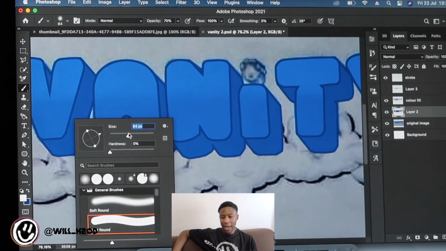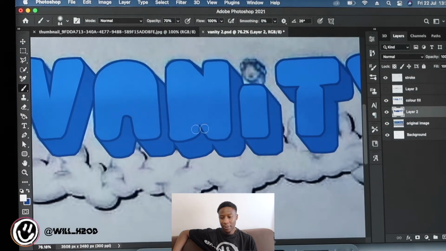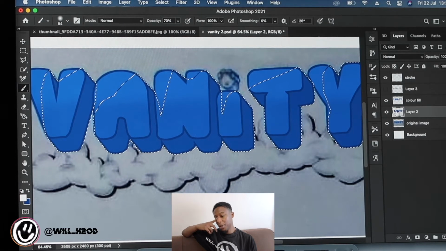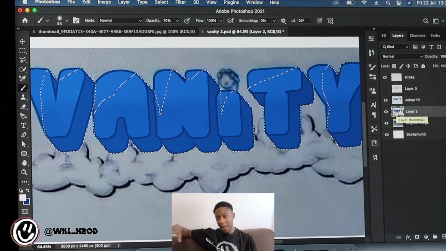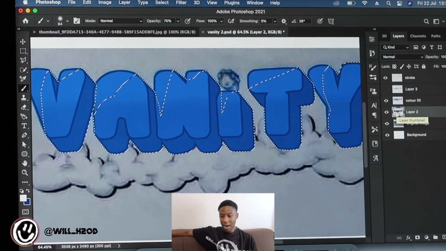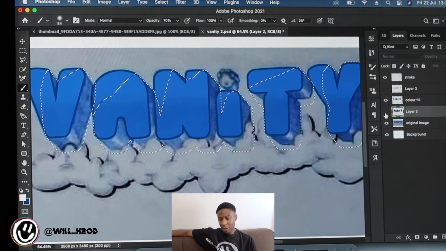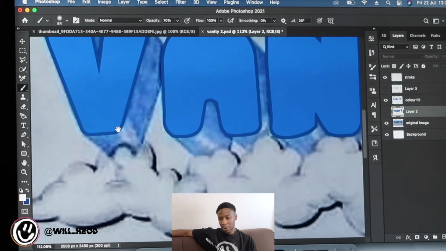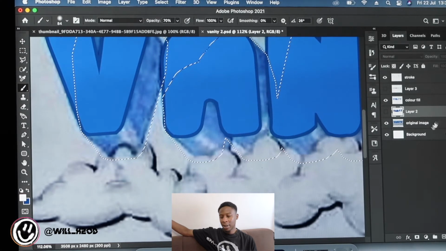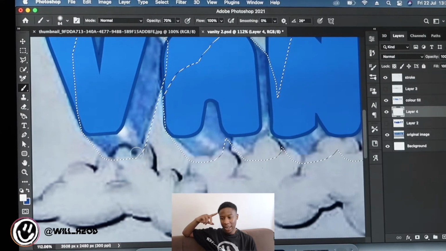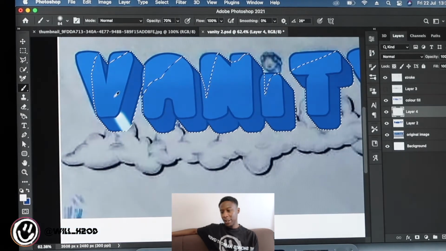Basically what we're going to do is go back to the layer we've colored, Command, click on the image on that layer. Then we're going to open a new layer on top of this. So that's the plus box in the bottom right hand corner. And then we're going to make that same layer invisible. And we're going to color onto our new layer. So we're going to do the same thing we did with the gradient. Click where you want it to start, hold Shift, and then click to where you want it to end. And it's going to give you a smooth straight line. And then you just want to do that for the rest of the letters as well.